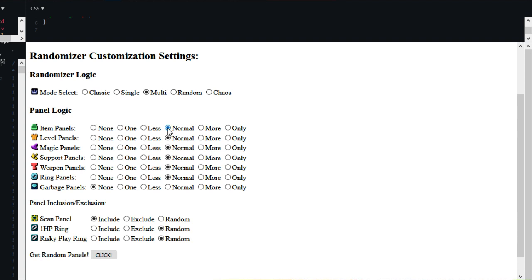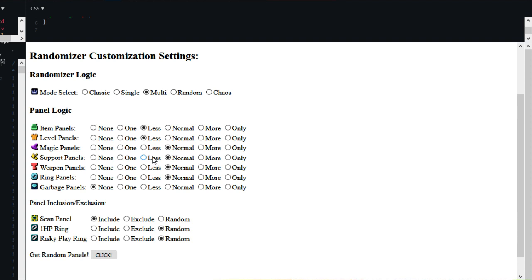Normal means normal, basically any of the random panels from here. Less and more are something I added in late to the randomizer. Less basically means exclude this type for a 30% chance. So if I have something like this, the code would basically say if it hits that 30% chance, instead of picking from all of these panels, only pick from these non-less panels.